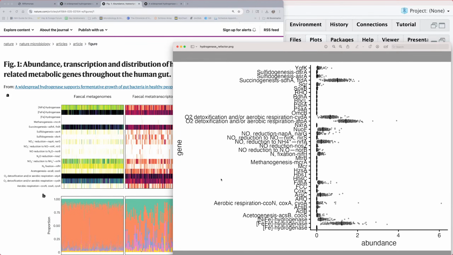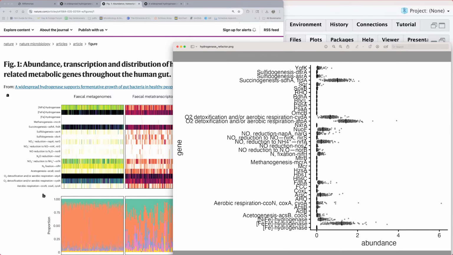NO3 minus, and so this is where I lost my subscripts and superscripts. Let's see. NO3 reduction, so NAPA, NARG, and then NO reduction to NO, that's there.